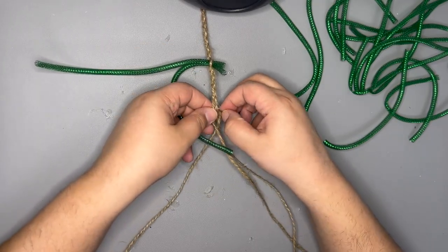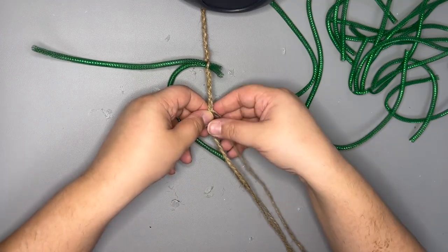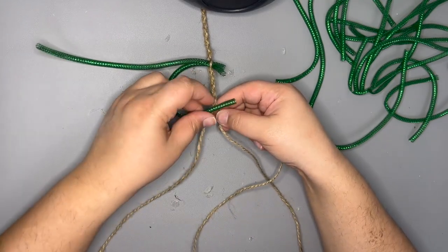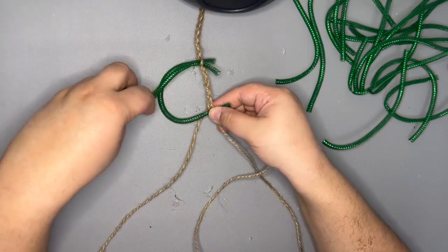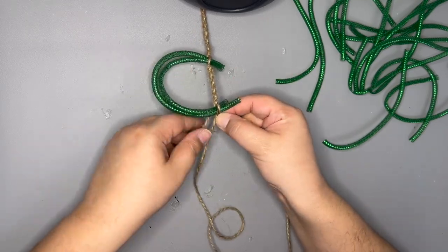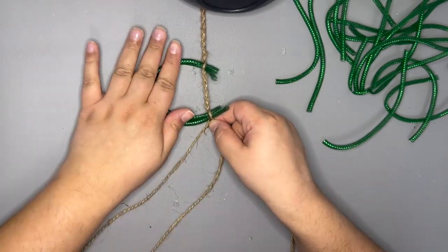I am braiding the twine about 2 inches in between before adding in the ends and forming a half circle. I'm going to squeeze that tight and cross over my strands before adding in the next 2 pieces, and continue braiding these in until you have your desired length.